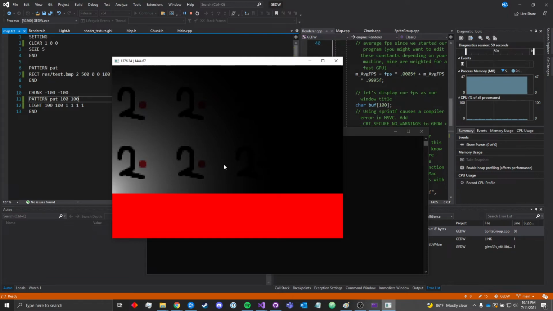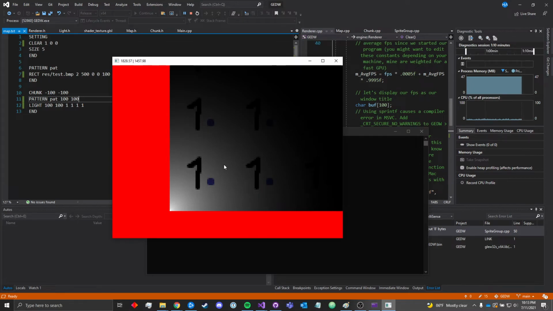I think that's just a result of the fact that we're using the default frame buffer instead of a floating point one, which has greater color accuracy. Or it could be my monitor, I'm not sure. But I think this is an excellent effect for 2D, fake pixelated games. And this is actually the one that I have implemented in my personal game engine I work on. I think it looks really, really cool.